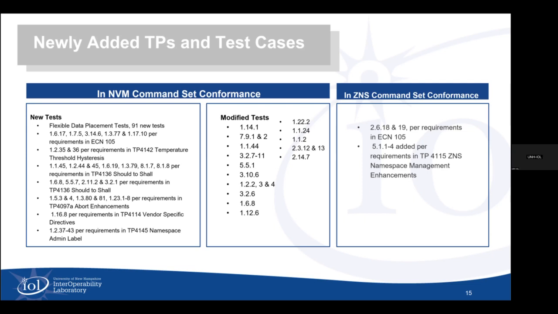So there was the addition of the cancel command. 1380 and 81 are checks for cancel command support and make sure it's being reported correctly. 123 is cancel command tests. So we have a couple tests that are single cancel commands, or a cancel command that cancels multiple different commands at once, or is sending a command to an invalid submission queue ID or to an incorrect command ID, and just see that the controller is responding correctly.